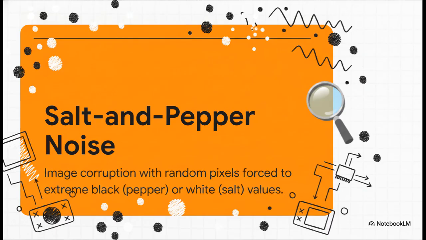One classic example you'll run into is salt and pepper noise. This usually happens during analog to digital conversion errors, or maybe you have dead pixels on a camera sensor. It's a type of high-frequency visual static. It's characterized by random isolated pixels suddenly being forced to extreme maximum intensity, which visually looks like white grains of salt scattered around, or extreme minimum intensity, which looks like black flakes of pepper. Now, because this is inherently high-frequency noise, we actually need to flip our previous filtering logic totally on its head.